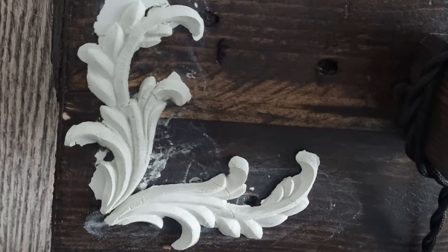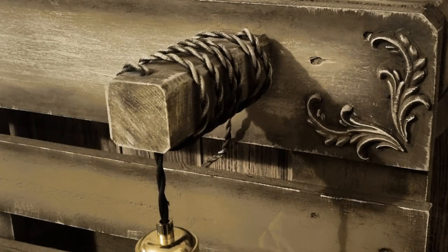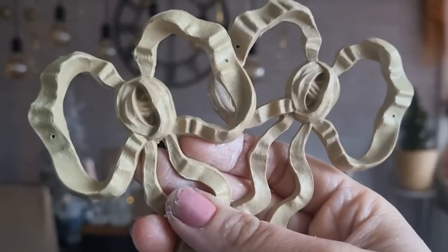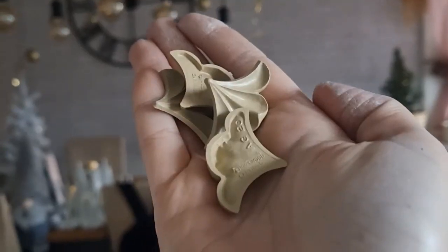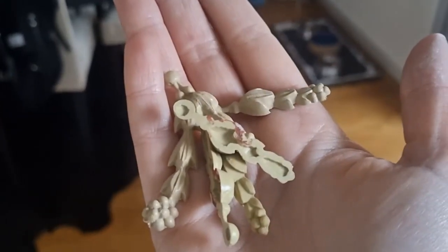And I feel that to get that kind of Victorian feel, I want to add some kind of ornaments. I have used some of these ornament molds when I gave my bed a complete makeover, and I wanted to try out that kind of application but to some kind of smaller projects. And actually I went to a secondhand store the other day and I found that they had these. But the thing about these is the fact that these are very fragile pieces of plastic, so if you're not careful, they can easily break.